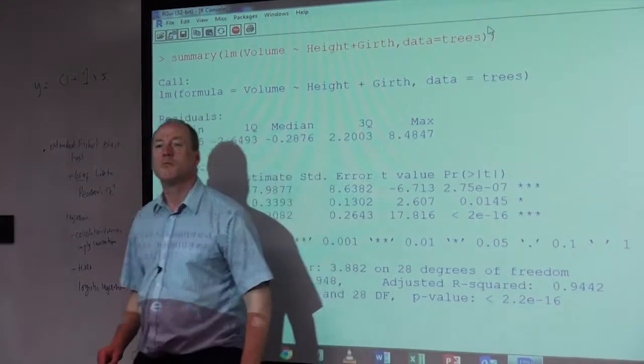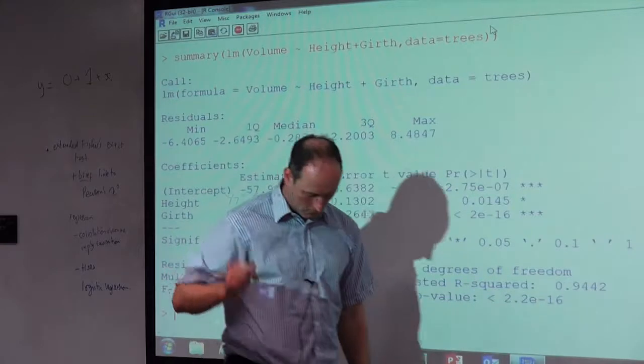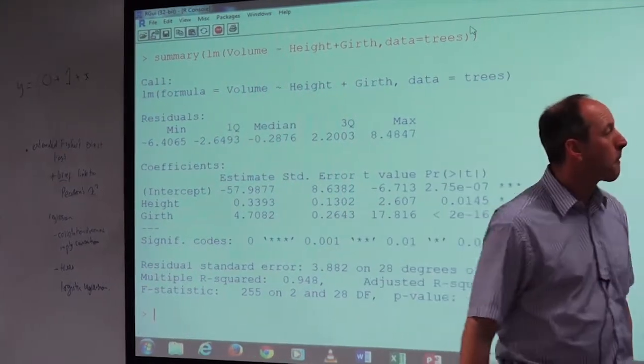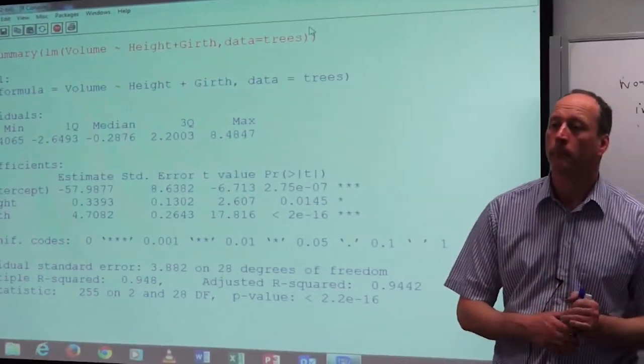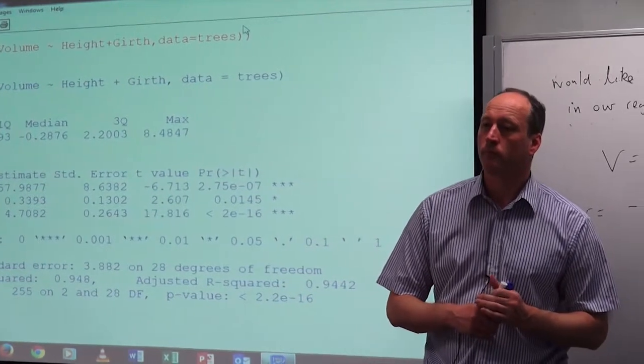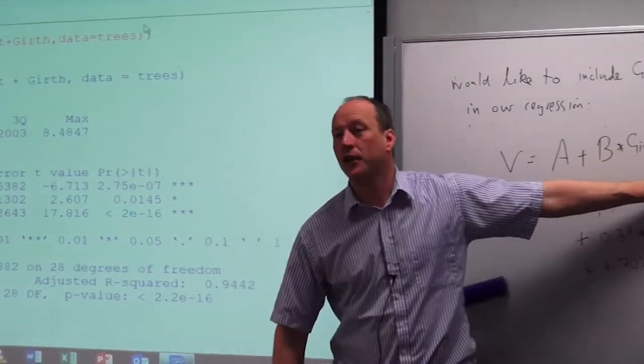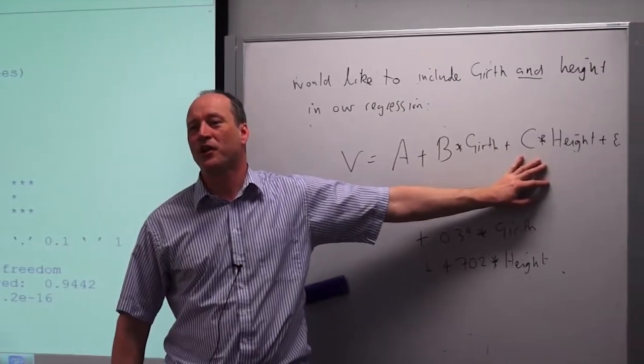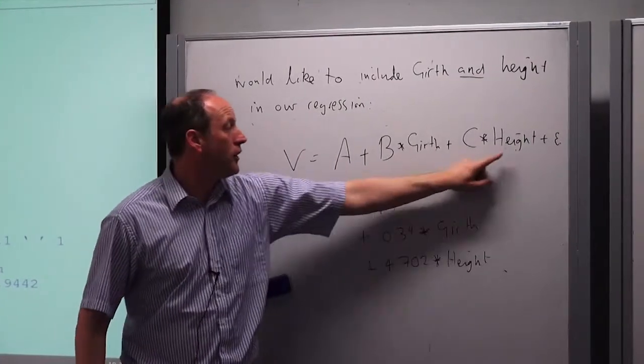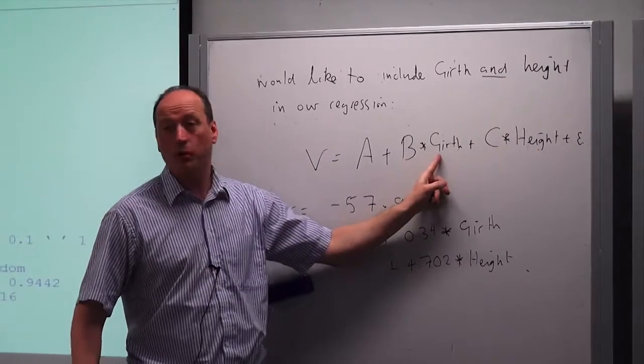I have a question. I'm trying to relate this to my fish. Yep. Height is length, but girth, I don't have a girth, I have a weight. Well, you use weight instead. Is weight instead for fish? This is just trees. No, nobody here is doing a portfolio on trees. But yeah, sure, you've got height for your fish, and put weight there instead.